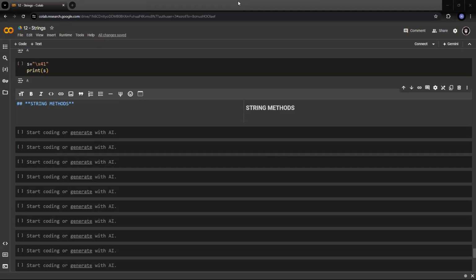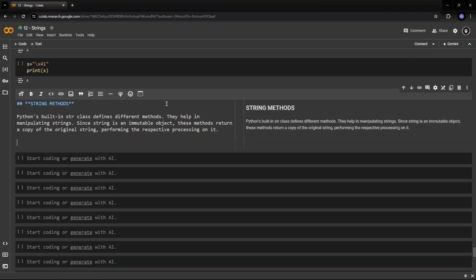Now, when I'm talking about Python methods, there are various types of Python methods. Make it bold.